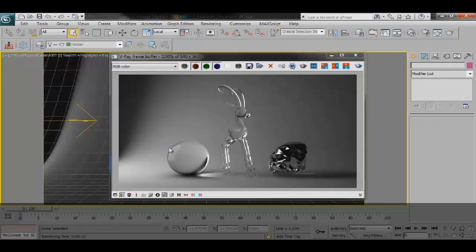Okay, so the image has rendered, and this is basically what you get from a plain glass material in V-Ray 1.5.